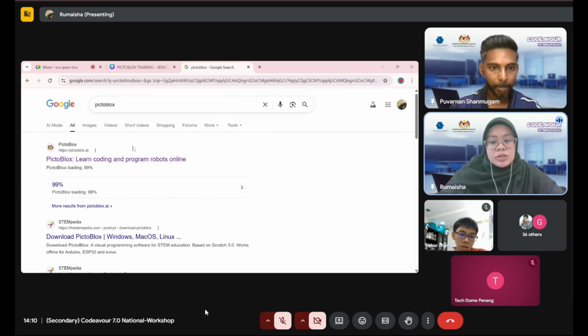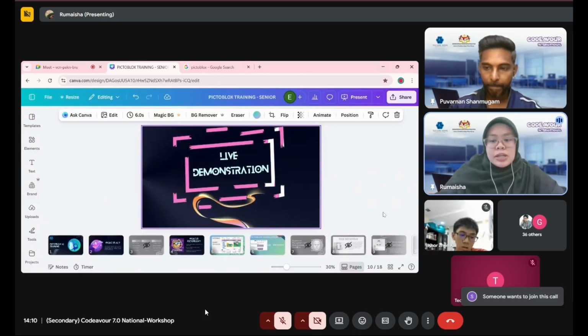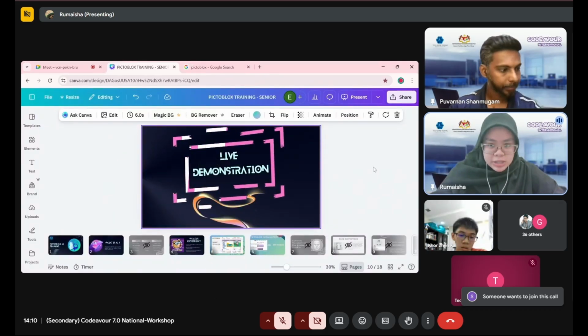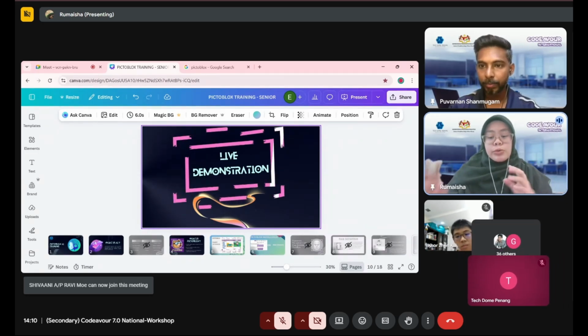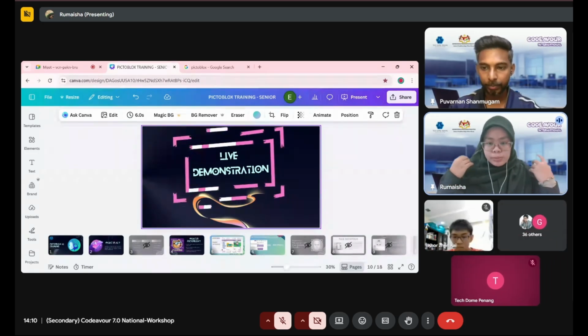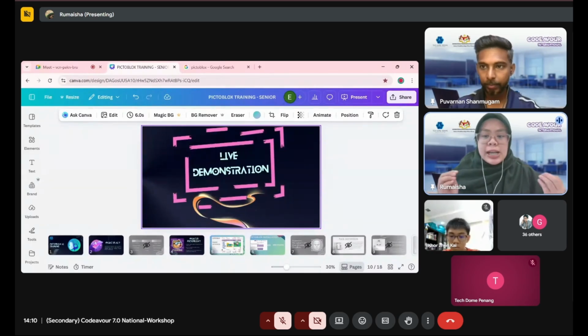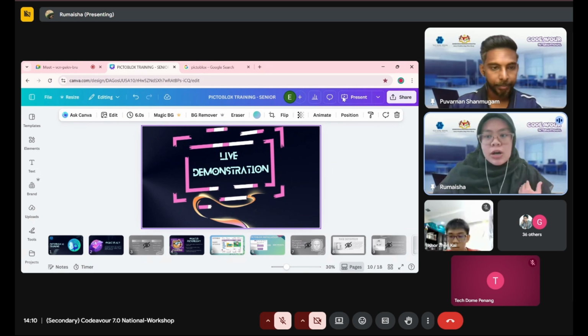You can go to Google and type PictoBlocks, and then choose the top result. If you don't have PictoBlocks yet, it's okay, you can use the web version. Right now we will show a live demonstration. In the meantime, I hope those of you who already have PictoBlocks can open it and do the simple project together with me. I will stop sharing now and open PictoBlocks.